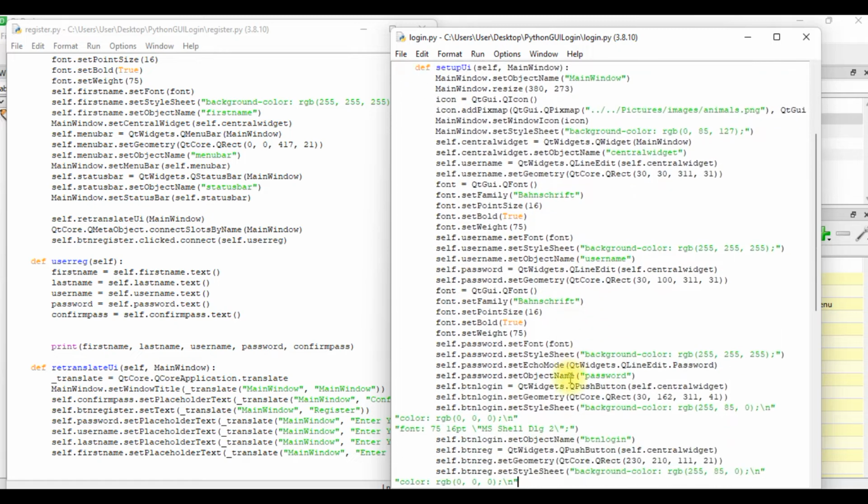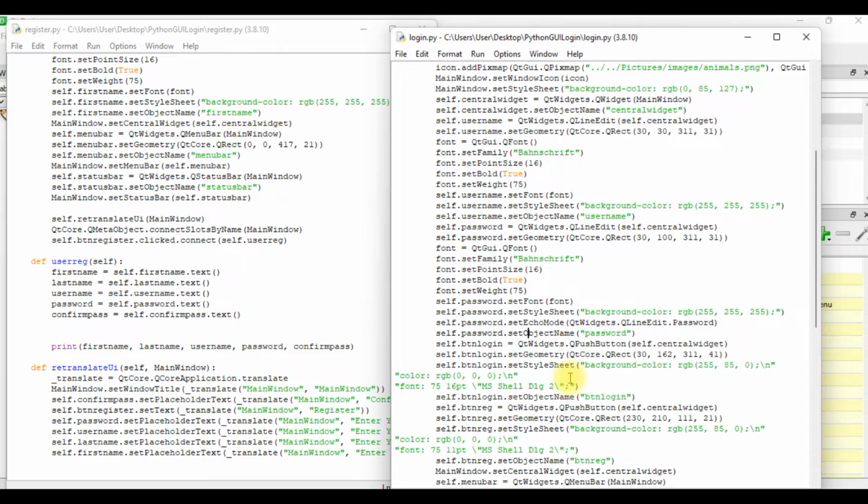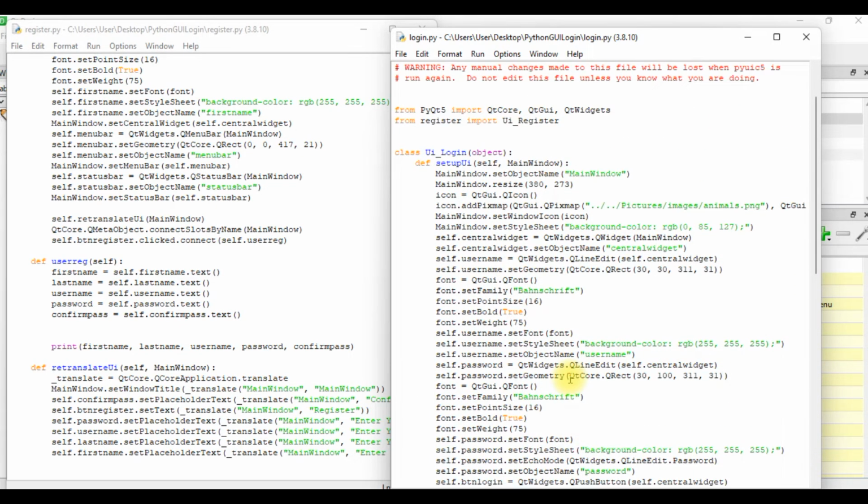On the login page, we have the code generated by the designer already, which represents each object. We have the one for the username here. It creates the object of QtWidgets QLineEdit as self.username.